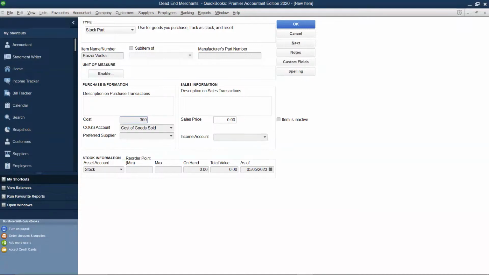Be careful not to key in 3,000 or any other much higher value because of how the system is. By default, your system will have 0.00. So be careful not to key in a much higher price. The sales price is the selling price. For Borzoi vodka, it is 450.